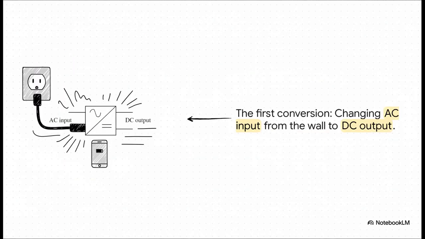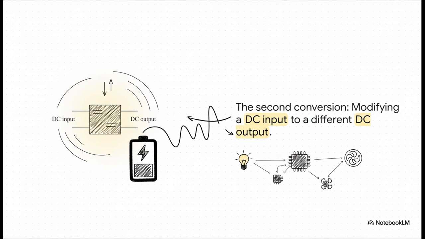So the first and most common job for power electronics is exactly what you see here, converting AC to DC. Every single time you plug your phone into the wall, a tiny converter inside that power brick is taking the high-voltage AC and turning it into the low-voltage DC that your battery can safely handle. But the story doesn't stop there. Once that power is inside your device, it often needs to be converted again. A DC to DC converter takes that initial DC voltage and changes it, stepping it up or down to power all the different little components inside your phone, because they all need slightly different amounts of juice.